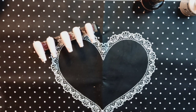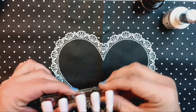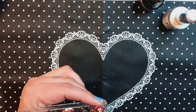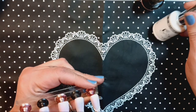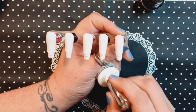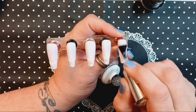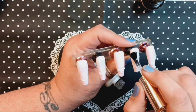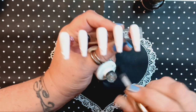So now we're going to top coat with some Eye Gel Beauty No Cleanse Top Coat. I ran out of my favorites. I got my Man in Glam, my nail white, but I don't have any on my Nail Reserve. These are so pretty. God, are they pretty.